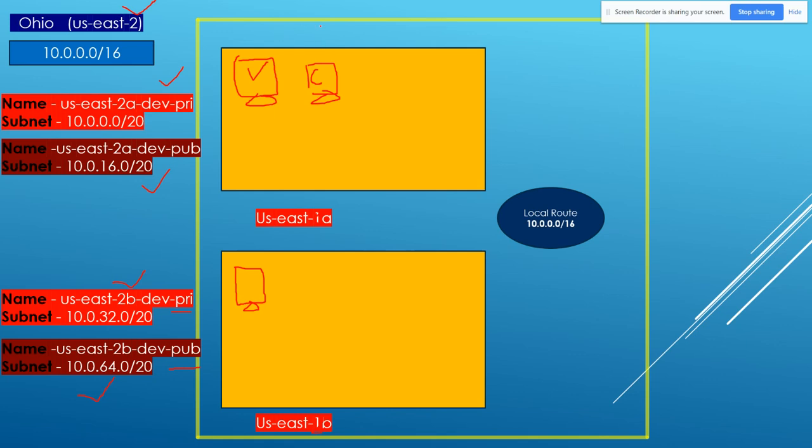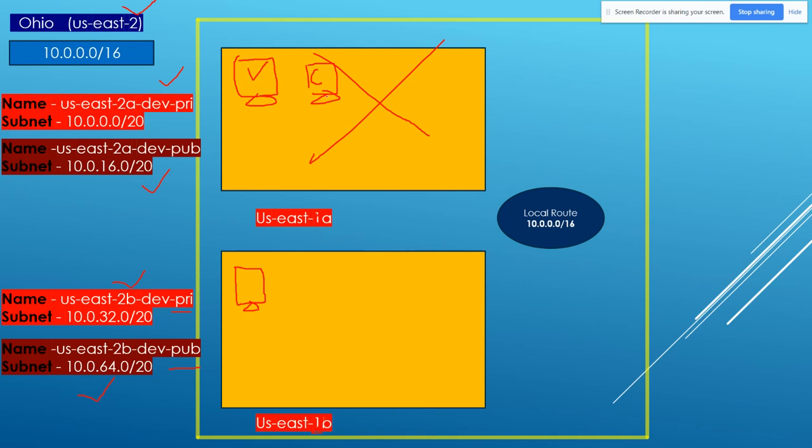But what happens if this data center goes down? The complete data center goes down. Then you will lose your complete application. It doesn't usually happen, but in case of flood, fire, earthquake, or any disaster situation, if this availability zone goes down, you lose all accessibility of your application.